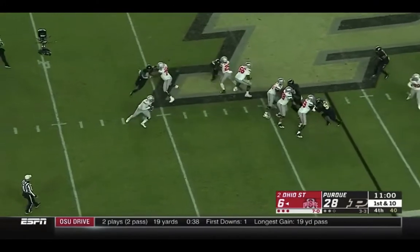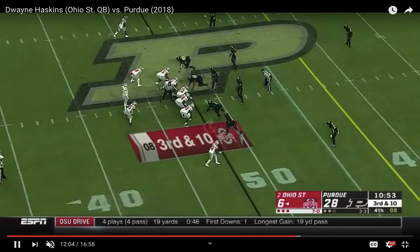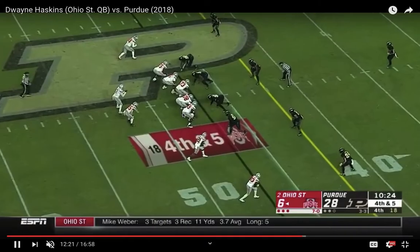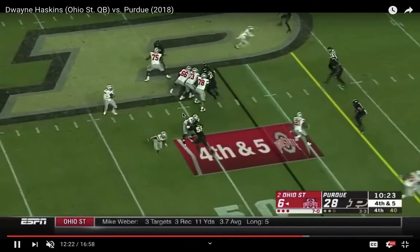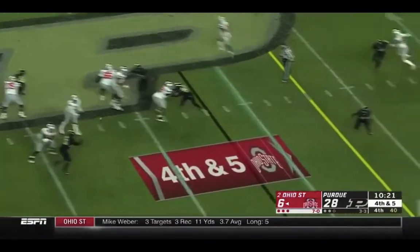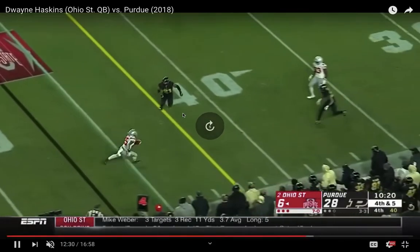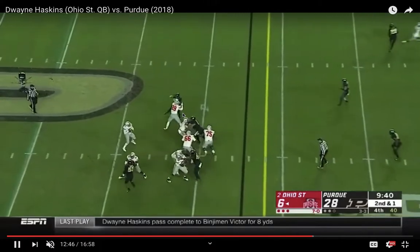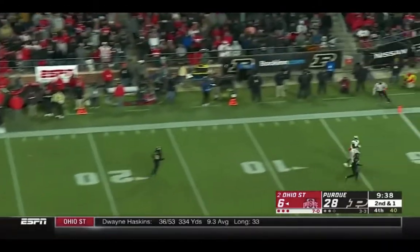He's so good at hitting those little crossing routes — that's where he's really elite, and that's why Pat Shermer would like Dwayne Haskins. But that's not a good throw — two consecutive bad throws right here. But we have to weed through all this stuff because it's so late in the tape and there's so much tape. Fourth and five, down 28-6, now it's a little bit of garbage time. But what I like about Haskins is even on these short throws he's very precise — he steps up so nicely, he has good footwork. He's reading the coverage out there. I rest my case — this is just perfect tape.